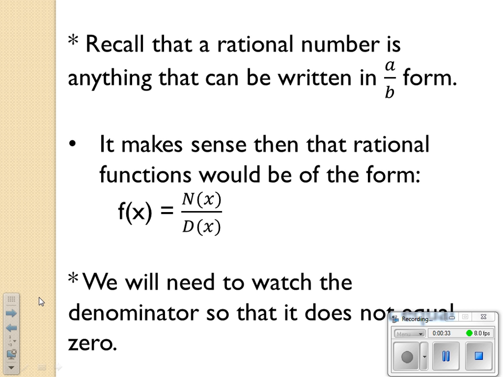So it would make sense then that in this section where we're going to talk about rational functions, we're going to have functions that are written with both a numerator part and a denominator part. So our book uses the notation for a numerator function, n of x, and denominator function d of x. So those two things are no fancier than strictly telling you you have a numerator part and a denominator. Now we're going to need to watch that denominator so it does not equal 0. Okay, you guys know whenever we're talking about rational expressions or things that have denominators, we have to avoid those undefined values. So you could well imagine that we are going to be thinking about domains again.